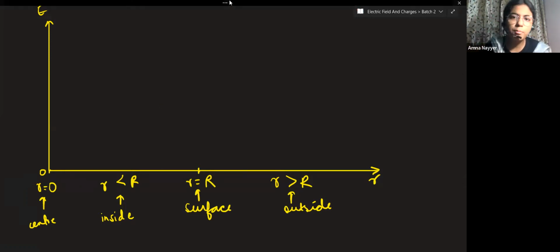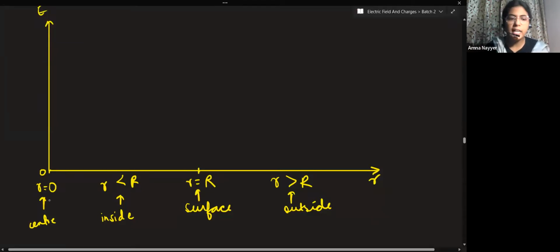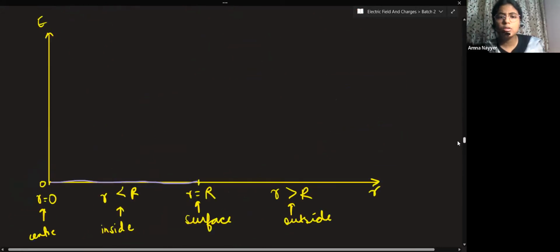So now see, if we plot the graph, while recalling the formula we'll do. Electric field from the center till the surface, means electric field inside, there is no electric field, this is 0. So there is no electric field present. Then electric field at the surface, we did E is equal to sigma by epsilon naught. The second case which we did, this one, electric field is sigma by epsilon naught. So electric field is now independent of it. So you will get some value.